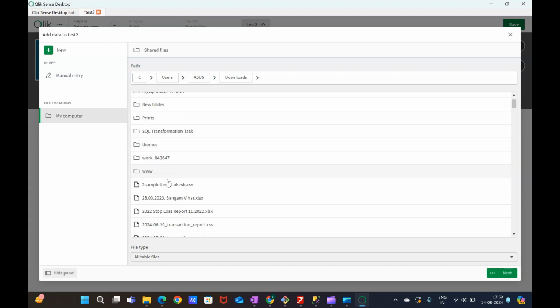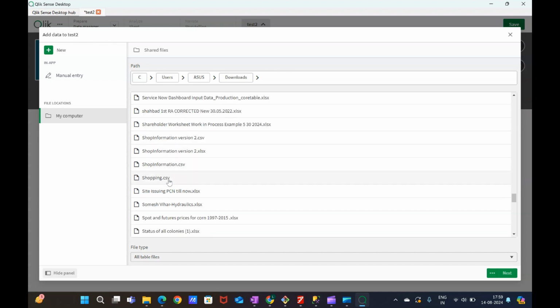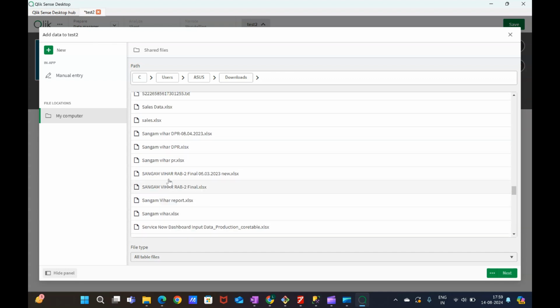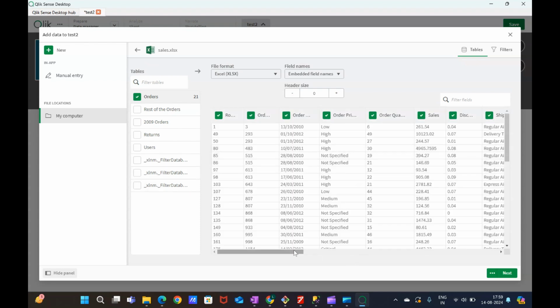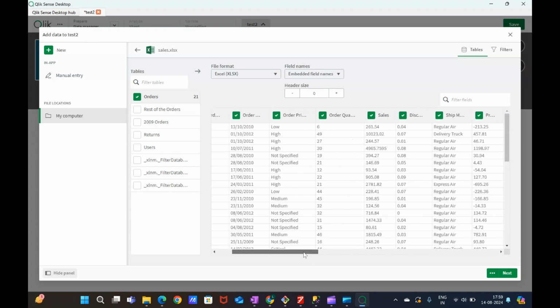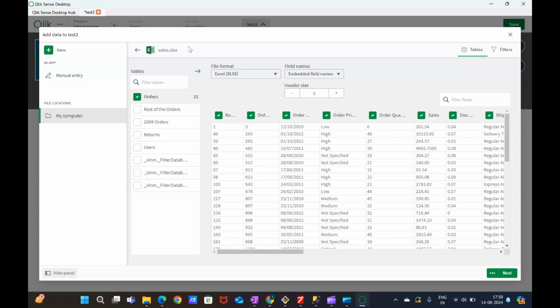So I'm just searching for my file. That was sales.xlsx. So I have my data here, right? You can see all my columns are listed here. You can choose the file format here, field name, what you want your field names to be, right?